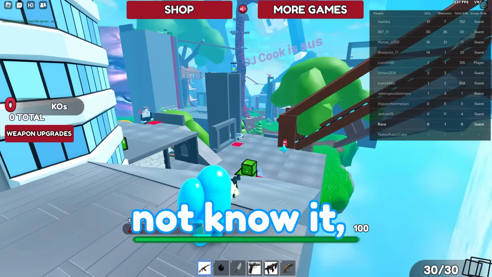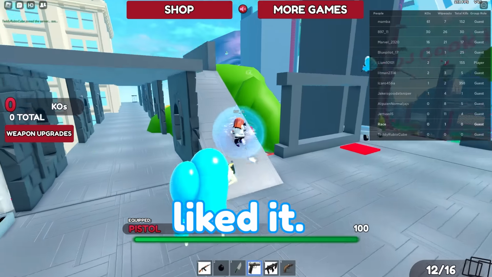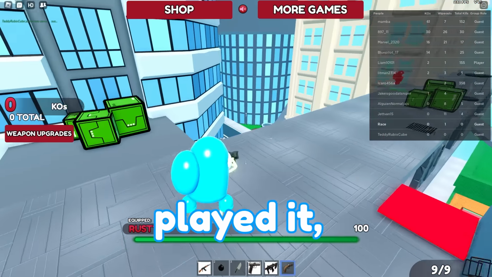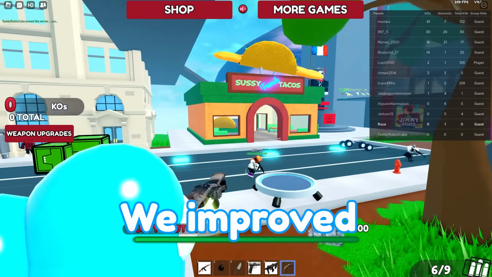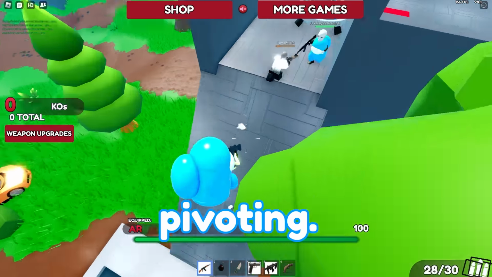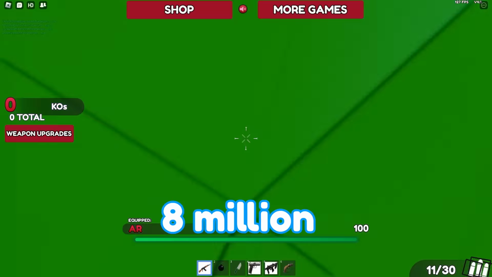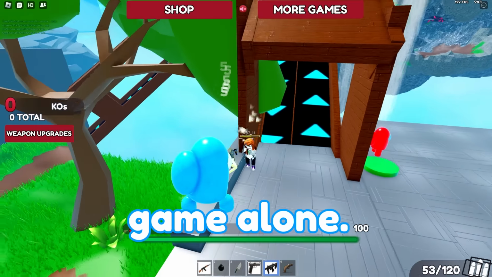You might or might not know it, but this game came out and it was trash, but people kind of liked it. This was basically our MVP. People played it, people kind of liked it, and we improved the monetization largely. We improved the gameplay, we improved the map slowly over time through pivoting. And now it's had over 8 million visits, I believe. 7 to 8 million visits on that game alone.